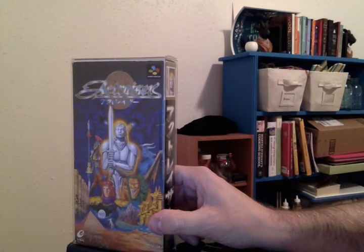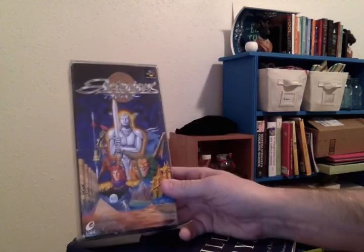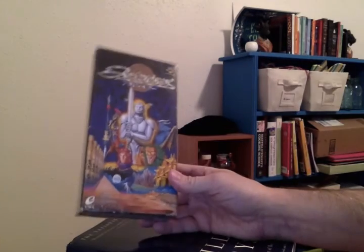Now, for most games I have patched, I will have the equivalent. Like if I have a repro cart for the Super Nintendo, I'll have the Japanese original. And I did that before I started getting them patched. That was getting very expensive, and I realized, if I could get this game for $8 shipped, have it patched for 30, I could have box, manual, complete.